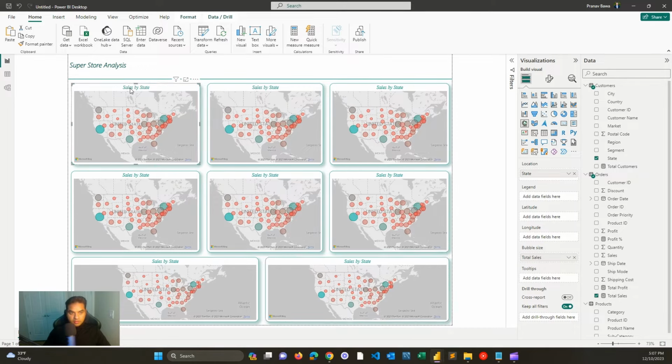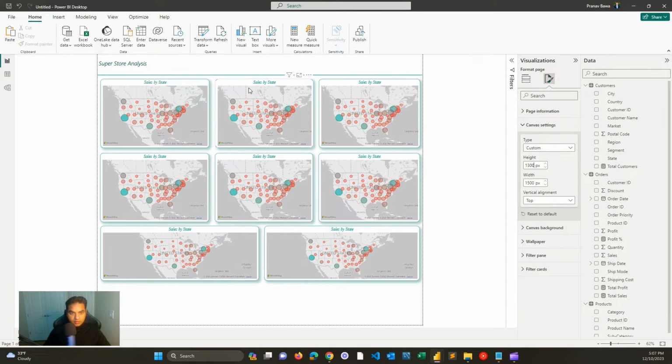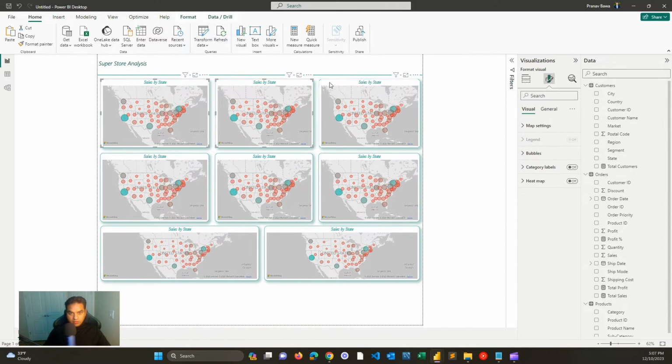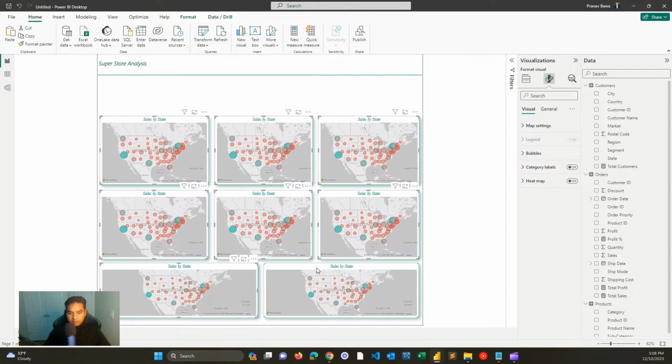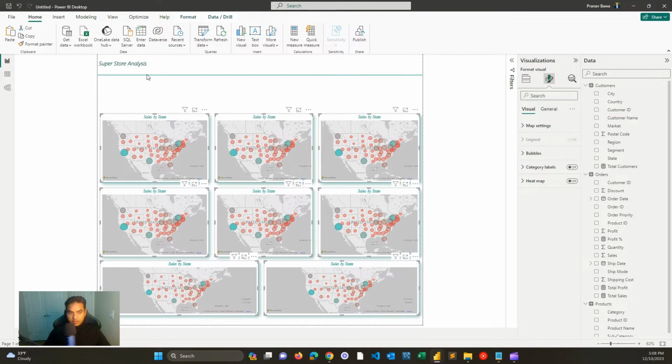Okay, so the first is sales by state. What I think I'm missing here is a space for the KPI. So I will increase the size of the canvas a little bit, just to compensate for that. Let's do 300 so that I have the space. You hit control and you can select all the visuals together, and then you hold your left mouse button and drag everything together down.